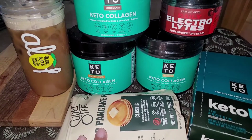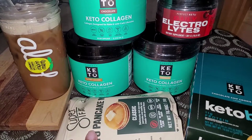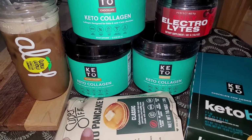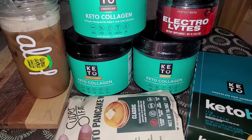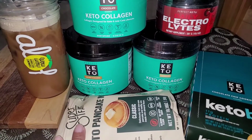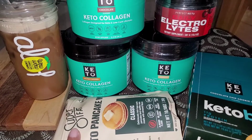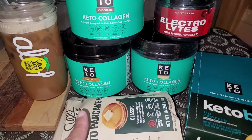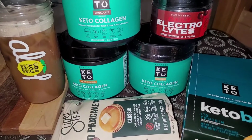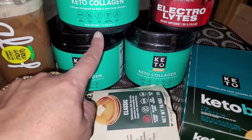So at any rate, if I use this in any of my smoothies and stuff, I don't think it's going to make a difference. Or maybe if I make a chocolate smoothie, I add in the salted caramel. I don't know. I'll find some way to use it, but at any rate, I don't think I would buy that again because it didn't give me the taste that I was looking for. I could have just used unflavored. And come to think of it, they are giving you more.